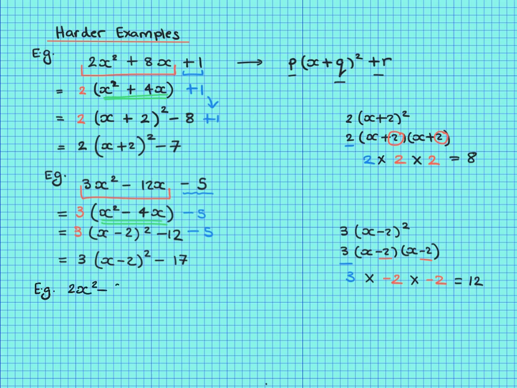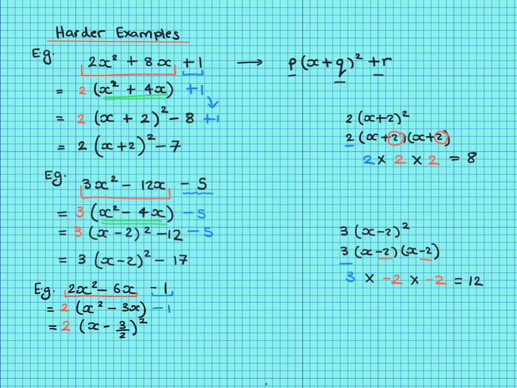2x squared minus 6x minus 1. Same first step. Let's take the 2 out of these first 2 terms. So we have x squared minus 3x. This negative 1 will just be included at the end, like so. Now, of course, when we then start to look at completing the square, we have a 3 here in the bracket, so it's going to be x minus 3 over 2, or minus 1.5. It's better if we can work in fractions, though, a little bit neater, squared. Now, let's go from here.